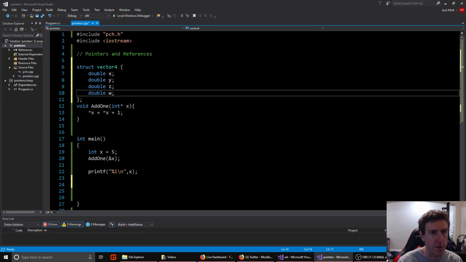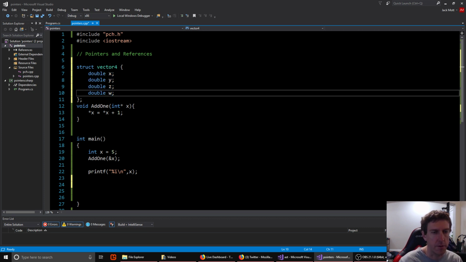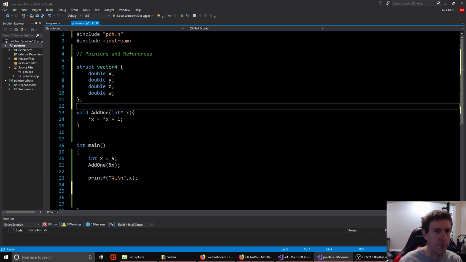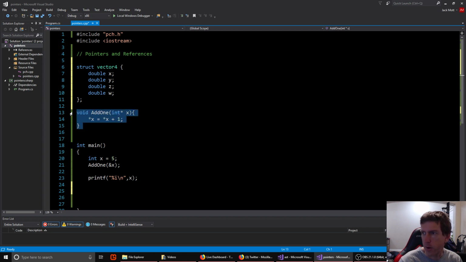You've got 64 bits for each value, a lot of data to copy. And if you pass a pointer to this, you're only passing a single 64-bit value, or 32-bit value if you're doing a 32-bit program. So yeah, pointers are useful because you can do semantics that actually change the value, and they're useful because you can pass a single pointer around instead of a whole bunch of data.